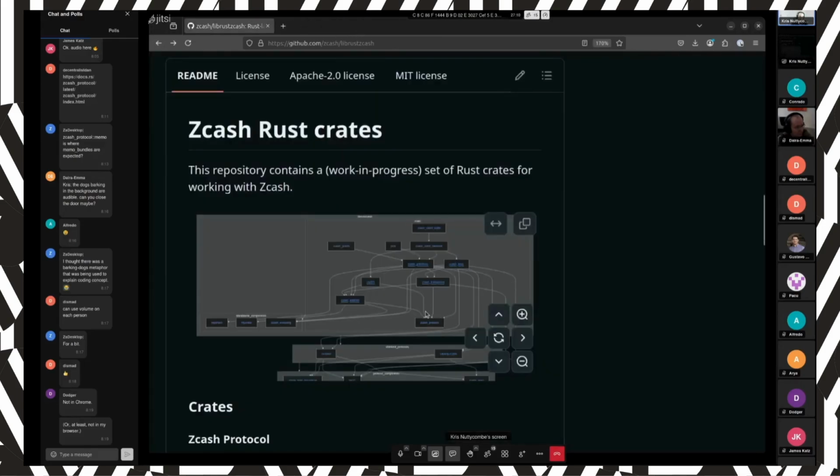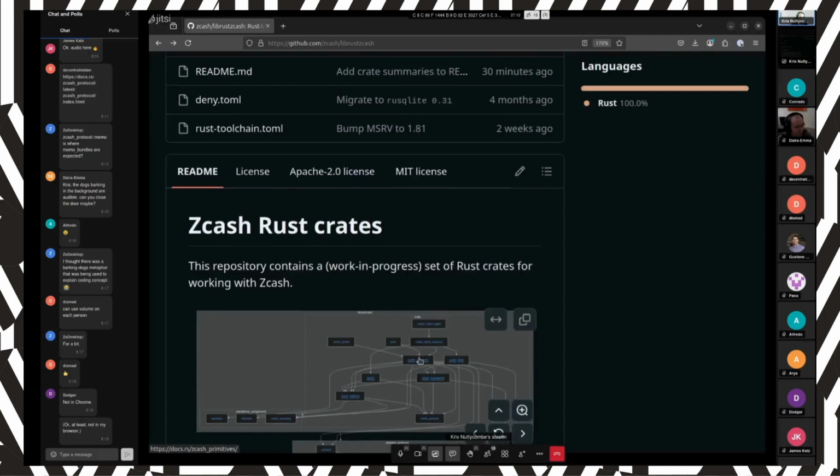All right. Now moving on to these two crates, Zcash primitives and Zcash keys. These are essentially the crates that, if you're implementing just about anything having to do with the Zcash protocol, you'll be using at some level.